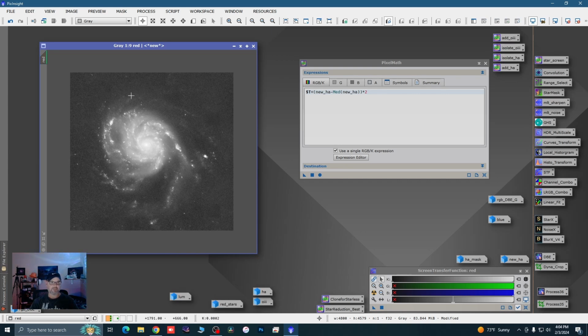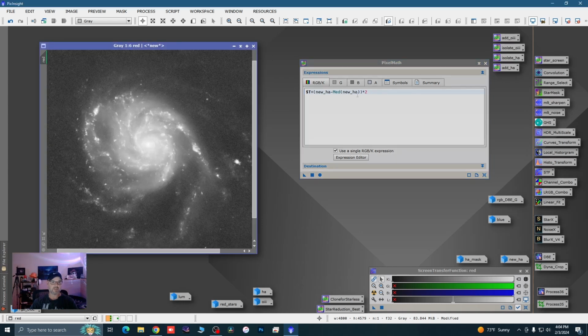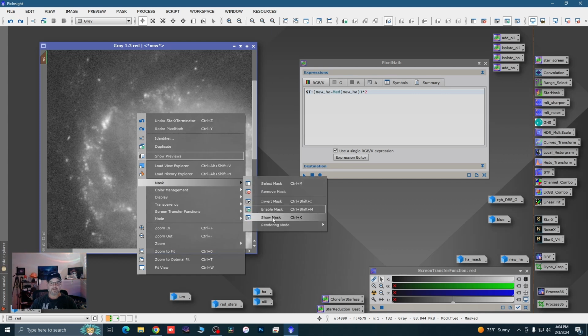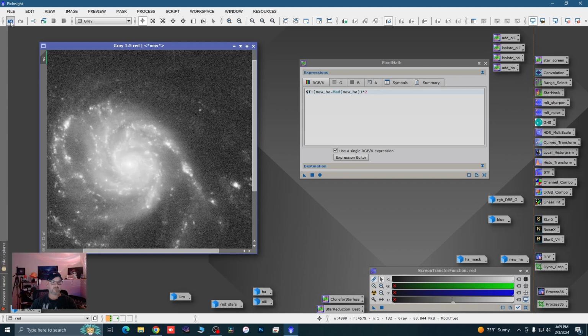Okay, we've added the HA in, and I took just a few seconds off to test the boost. It seemed like 5 was just too much, so I changed the HA boost to 2. If you come in here and we do it before and after, you can see we've added that HA, very isolated. Just for demonstration purposes, let me remove the mask and dump it on like so. You can tell it just changes the background, right?